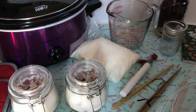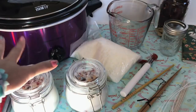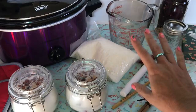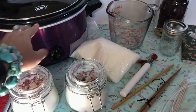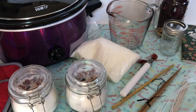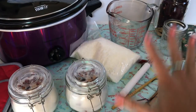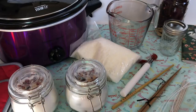So those are there. And of course, make sure that you practice heat safety so you don't burn yourselves. I know that this is a crock pot, but the crock pot can get kind of hot too, so make sure you have some pot holders. When I was pouring the wax from here into here, which by the way makes a mess if you don't pour it quickly, because it doesn't really have a spout, I put a bunch of junk mail papers around so I didn't get wax all over my countertops and the floor. So just FYI. Okay, so let's get into making some candles.